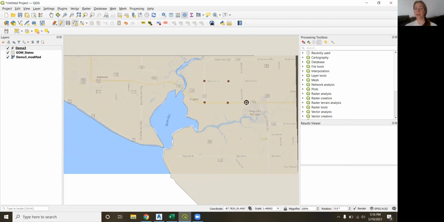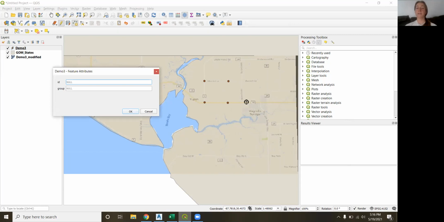Beside that, I'm going to make a triangle, again, completely arbitrary. And this is going to be ID values 5 through 7. And that's going to be group 2. So ID 5, group 2.